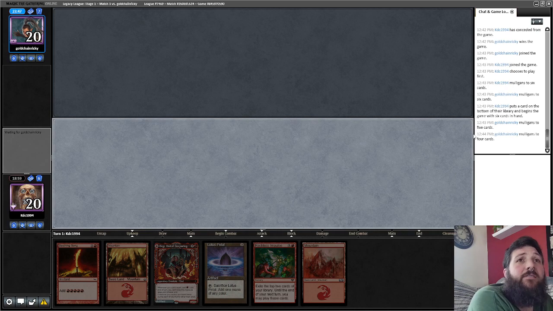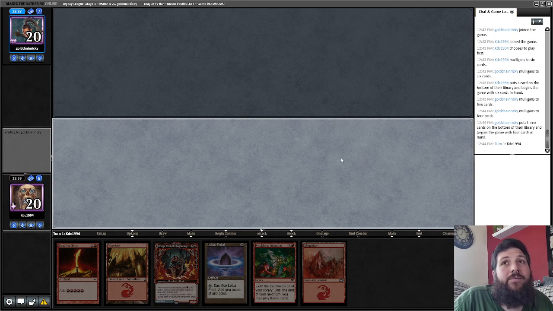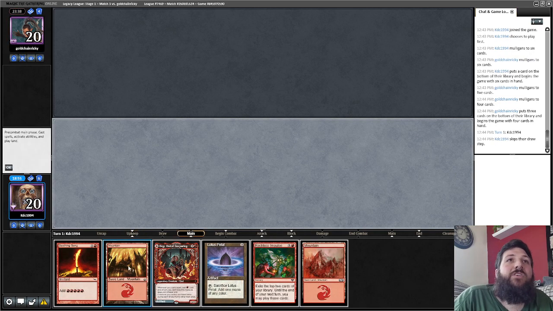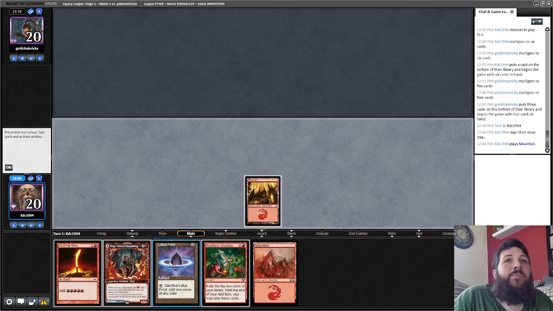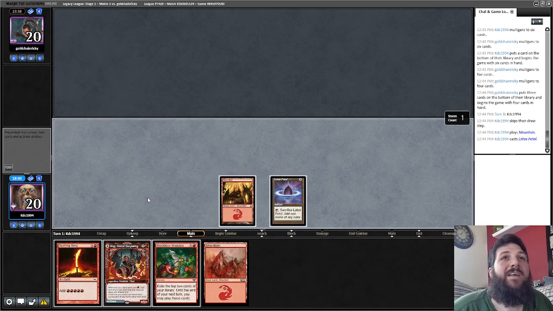Really hitting hard for that Leyline of the Void. I mean, again, it's good, but I don't think it shuts me off. It can. It's annoying, but it's not like end all be all. So the question is, do I play the Lotus Petal or do I want to keep it for Storm? I think I'm going to play it, and then pass the turn.